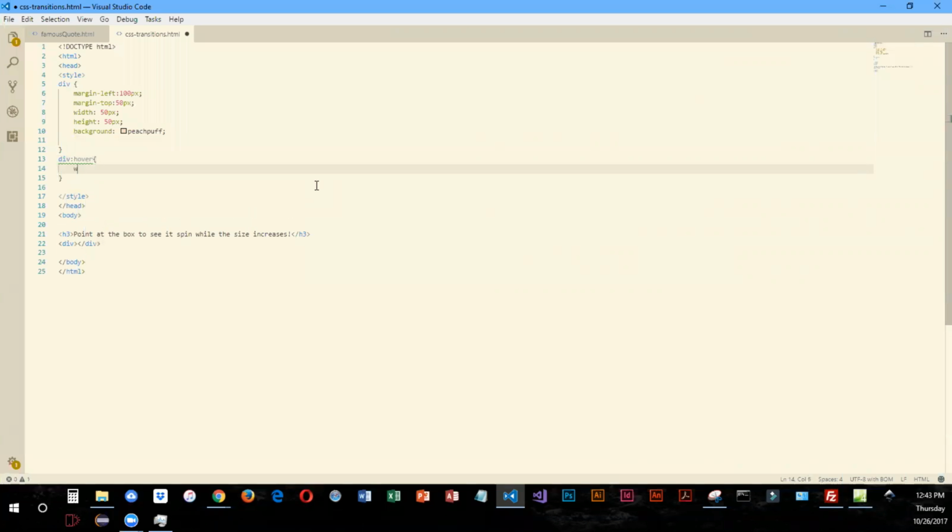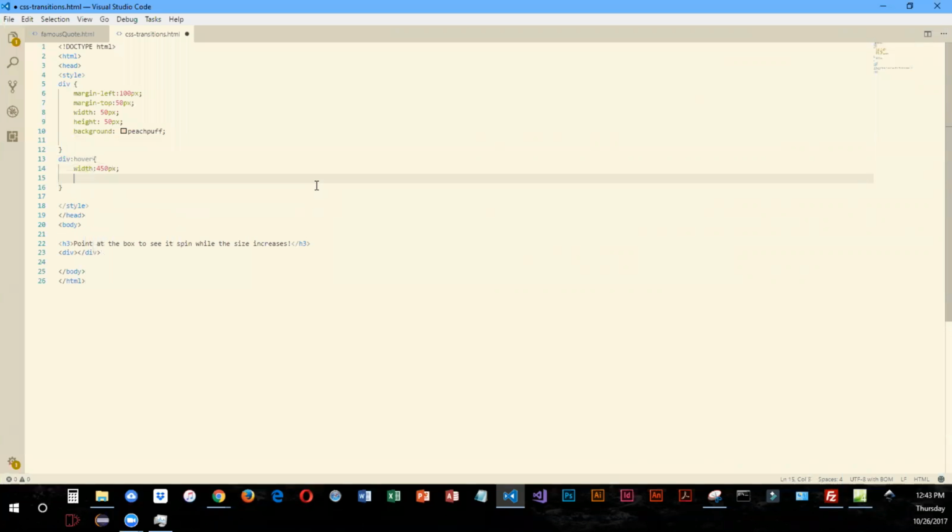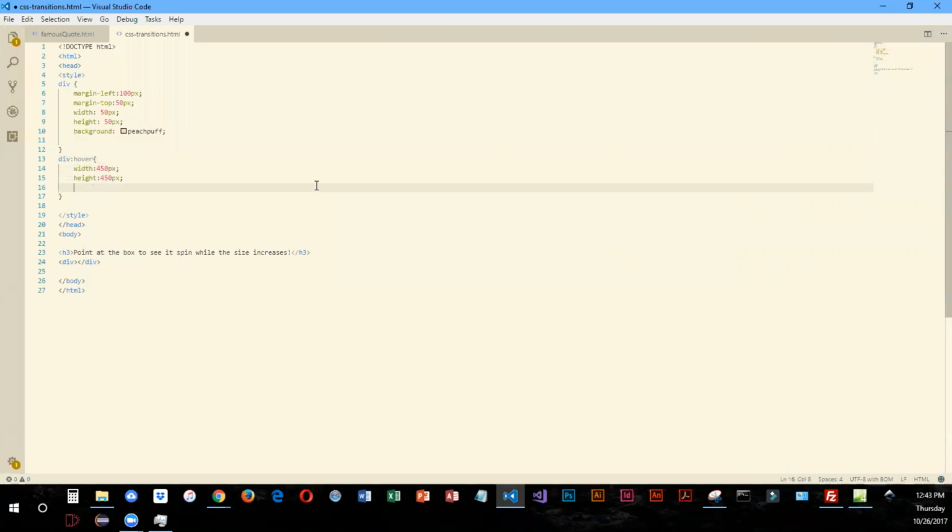And so we want the width to increase to 450. We want the height to increase to 450 pixels. And we want the thing to rotate 360. So it's going to kind of rotate around in a circle. Okay, so this is what we want to end up with.